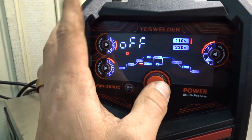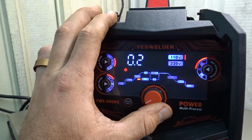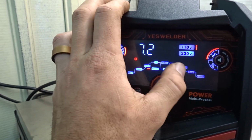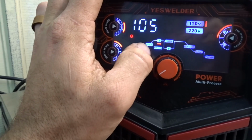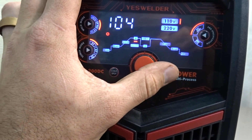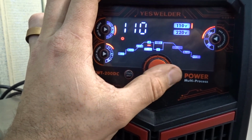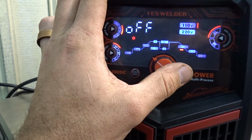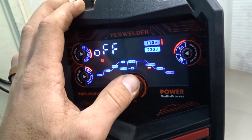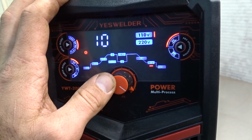Slope up, off, which means how long before you want it to go up to max amps that you have set. We're gonna leave that off. Duty cycle, all right, that's on. That's just the regular thing. All right, slope down. Stop amperage, we're gonna go to 10.